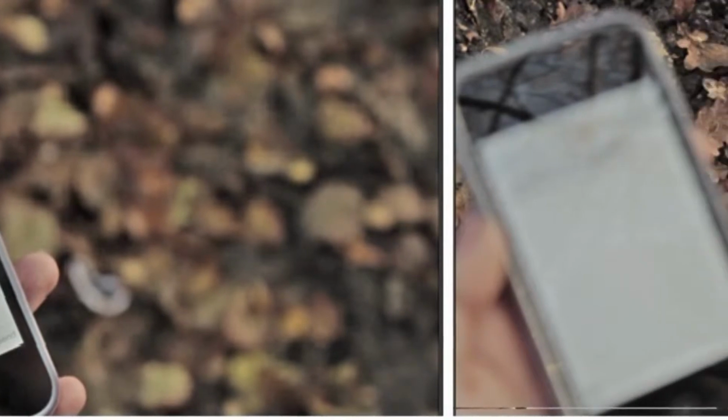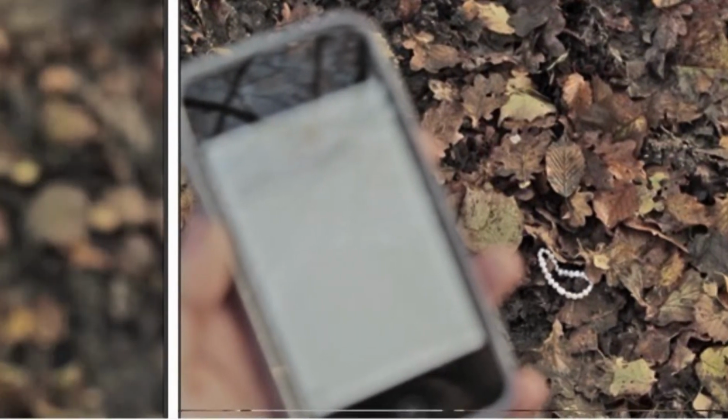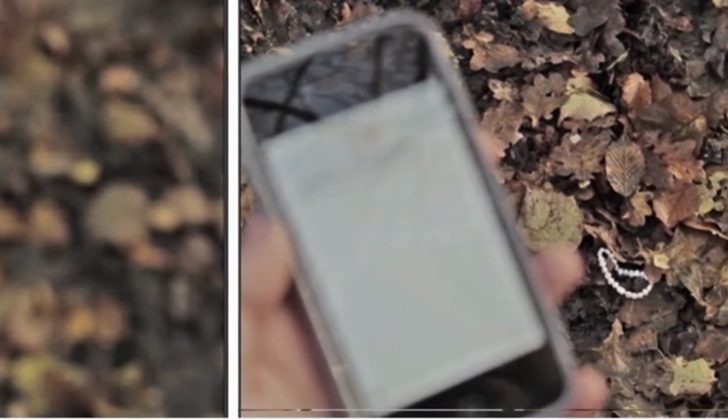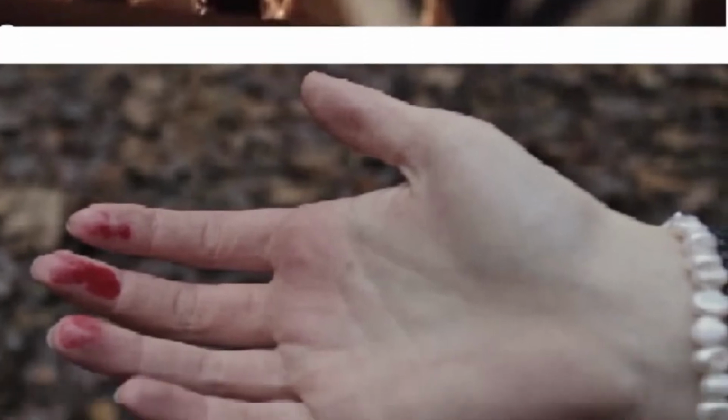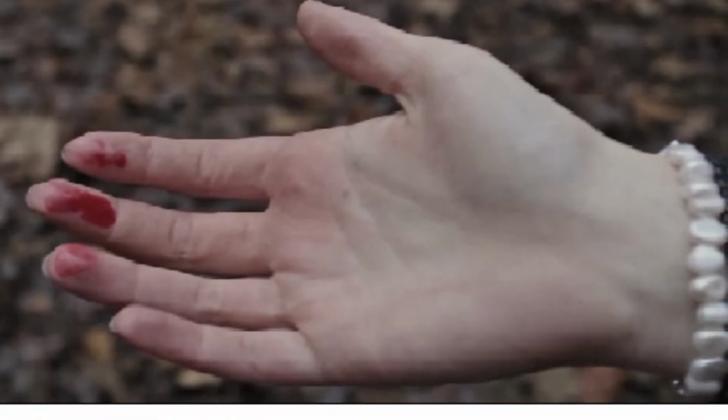I have used a similar shot in my film. When she is texting, a focus pull has been used from the phone onto the bracelet which is on the floor. However, to make it more obvious, I have added tense, high-pitched music, highlighting the importance of this prop to the audience. As well as this, although the other film has only used the chess piece in the opening scenes, I decided to try and get the bracelet in as many shots as I could, making it clear that the prop is very significant to the film.